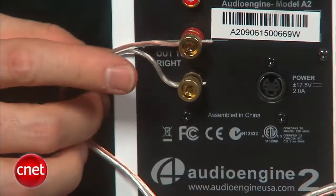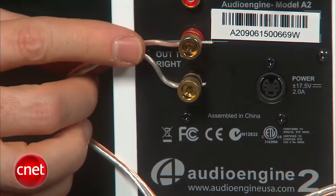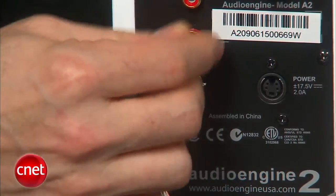One of the interesting things about these PC speakers is they truly resemble small bookshelf speakers, and they use real speaker wires. The speakers come with a length of speaker wire, but you can obviously use your own speaker wire for placement. You can place these as far apart as you want, unlike some PC speakers that come with cables integrated into them.